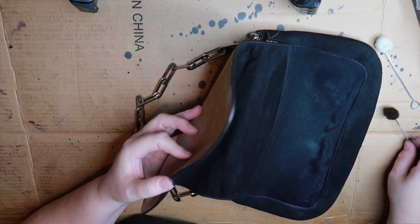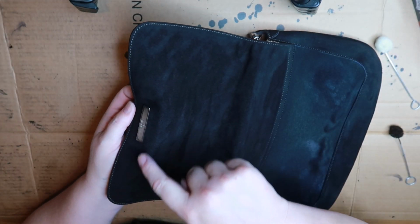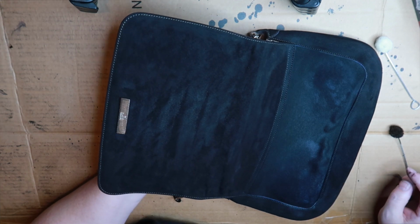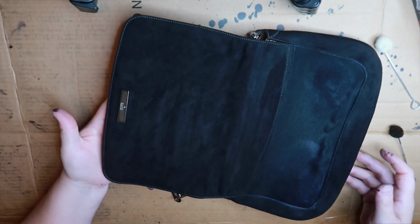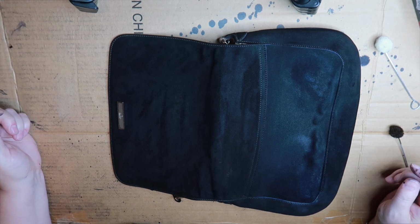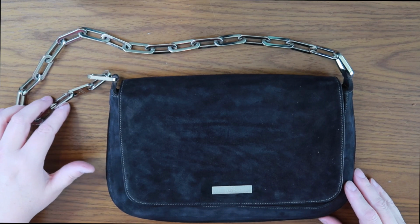And it was a little tricky to get into the metal. I may have to go in there with a brush after to get into the details. There'll be more details around the chains later, but I think that is more than half of the bag done now. So I'm gonna let this dry overnight and contend with the rest tomorrow. So there you go.